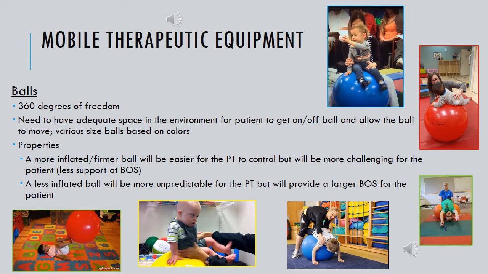We're going to talk about mobile pieces of therapeutic equipment pertaining to the degrees of freedom in which that equipment affords you and the patient. The larger the degrees of freedom, or the higher the degrees, that would mean that that surface has a greater mobility, but then would offer you less stability.